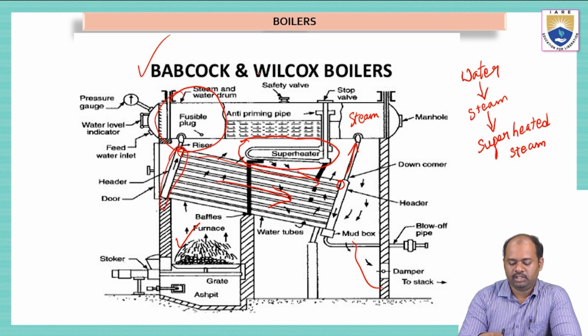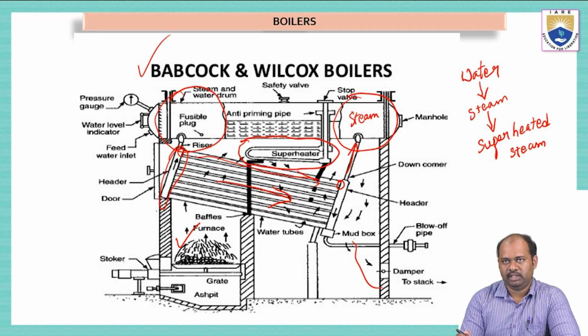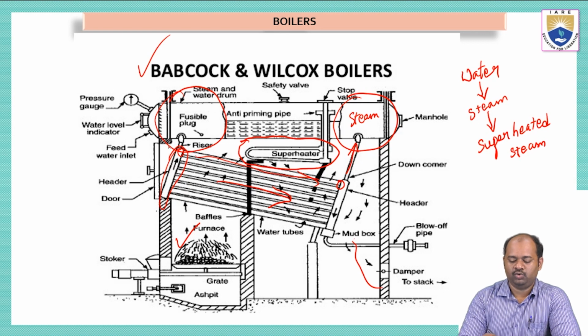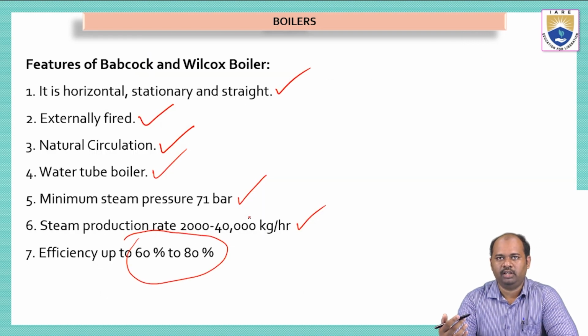Now when the water is flowing through these tubes, what happens? The water will be converted into steam. The steam will be sent again into the superheater, from where it is taken back into the steam chamber. Now this is the steam chamber. We have the same tank, but it's separated by some kind of arrangement. We have water on the left side, and we will collect steam on the right side. And we have water tubes here, which will make the water boil.